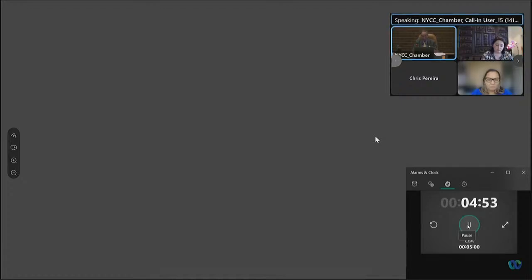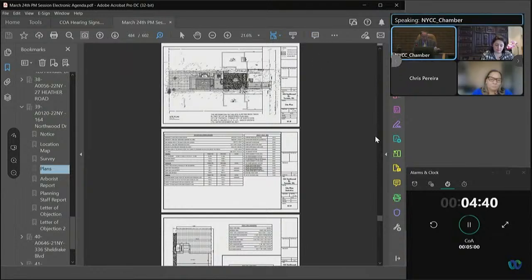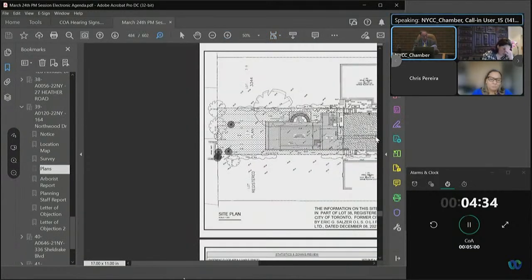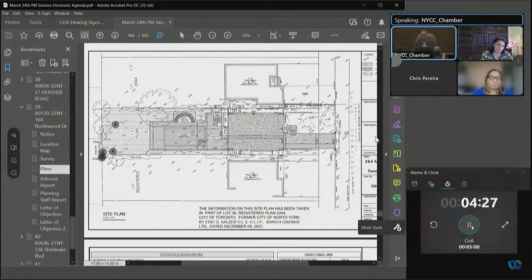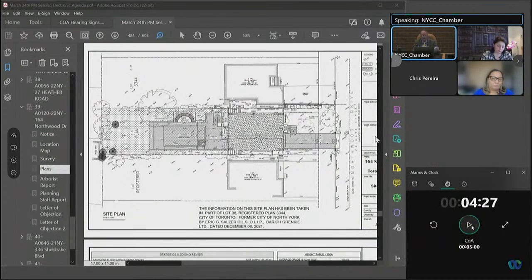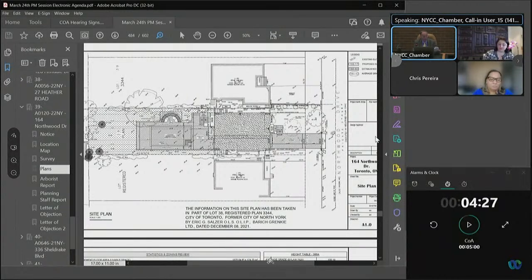I don't know who to direct this question to, but I noticed in the site plan that the row of trees on the west side, it's not complete. So I wanted clarification. Is there a plan to remove any of the trees on the west side of the property line? Okay. If that is your question, you will not find it here unless the agent is offering it, because the forestry department is the one who deals with the trees, and if they want to remove a tree, they have to get permission, and that is not taking place at this committee. So we'll have the agent come back.